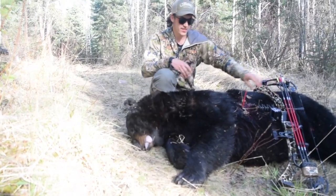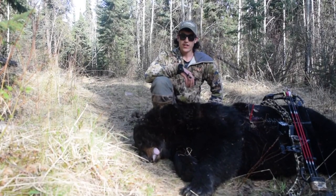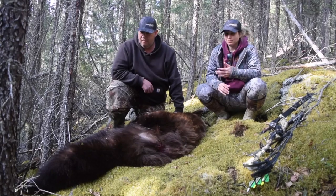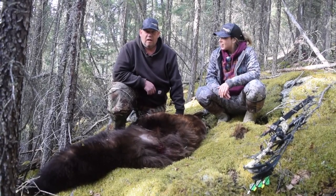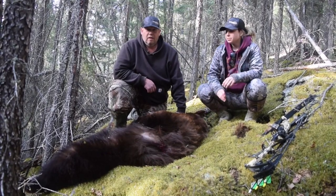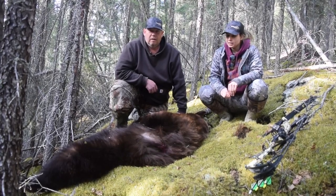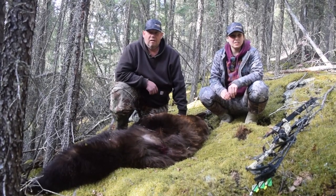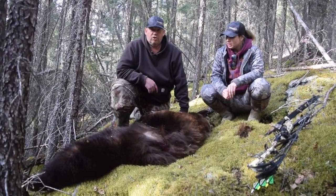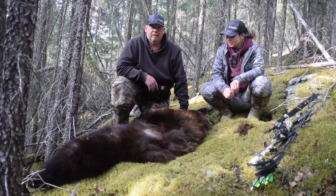We got two bears down tonight. We're just gonna go check out the other one. Well, we're on our second day of the bear hunt. Passed one up yesterday, all rubbed out. I always wanted a color-phase bear, so got lucky. I walked into the stand, and a bear was waiting there. He walked away, got scared. So he got up into the stand right away, and then this bear and two other ones showed up, and he was the bigger one. So let him have it.